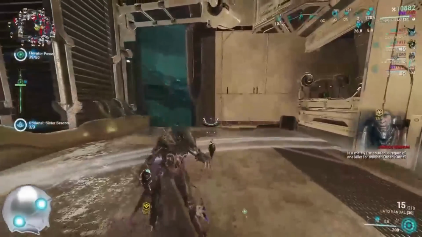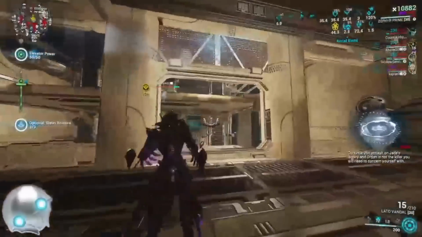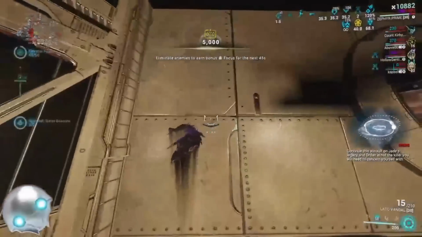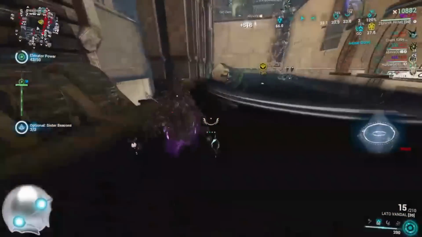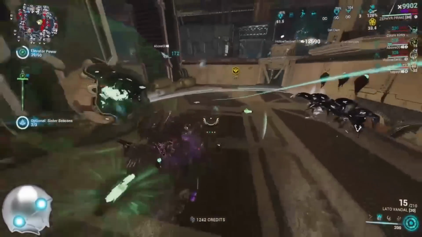Preferably like a frame that's like Wisp, or if you have people not playing Wukong or Zephyr, basically have them be the designated overcharger, and you will throw all the overcharger cells onto the elevator for them to wait. They'll be like, okay, 37 throw, 37 throw. Like the thing will be overcharged the whole time. You'll be going as fast as possible.